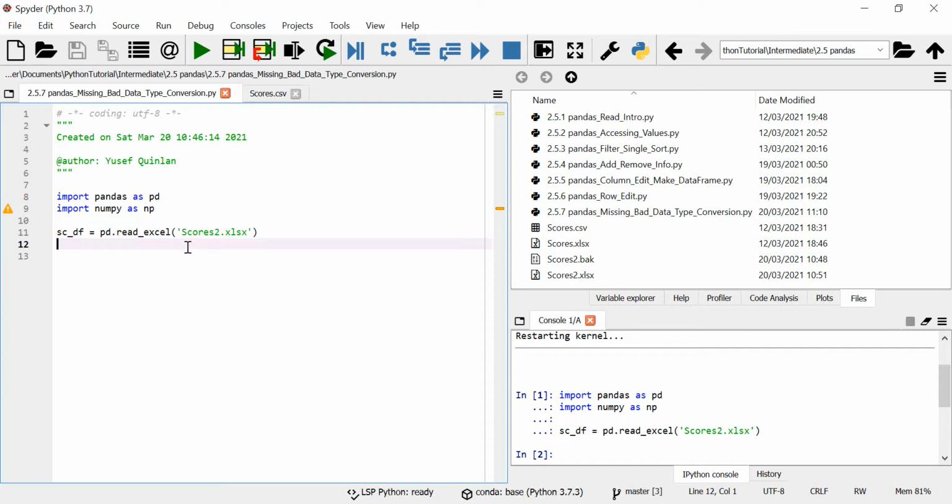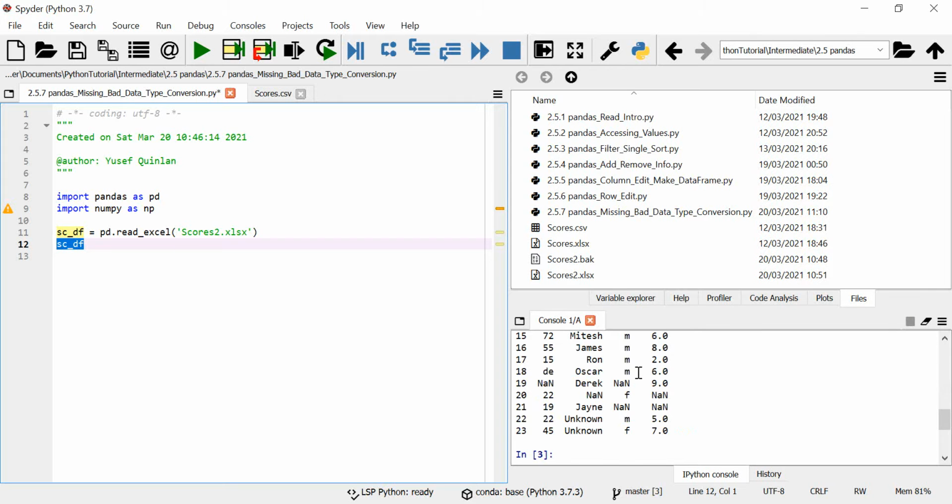Now, I'm going to show you the data frame, just show you what's kind of different. And you're going to see that here, at index 18, the age, instead of being a number, is now DE.